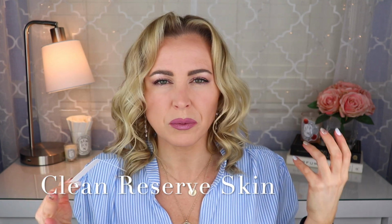Okay, so this one, I'm not sure who made this one, Clean Reserve or Clean. They don't really usually post their perfumers, unfortunately, but this I really like. It's definitely like a clean musk. I think there's like saltiness to it. I'm pretty sure this is supposed to have praline in it, and maybe I can get a slight nuttiness. And I would say there's maybe tonka in here as well, but that's kind of all I pick up. It's mostly clean musk, little salty.